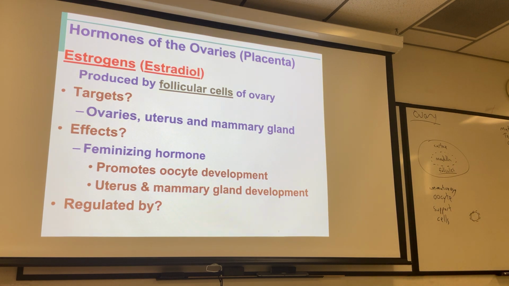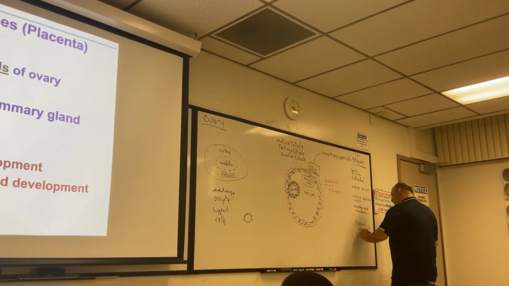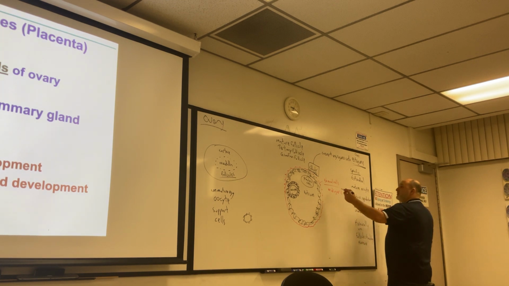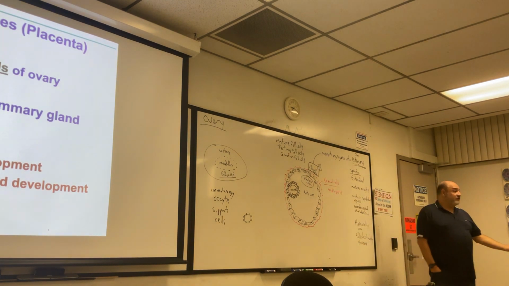And how is it regulated? Hormonally. Hormonally via... One more time. Yeah, follicle stimulating hormone, exactly, right? Follicle stimulating hormone is one of the gonadotropins released by the anterior pituitary, so hormonally via the follicle stimulating hormone, which stimulates the follicle cell, the follicular cell.